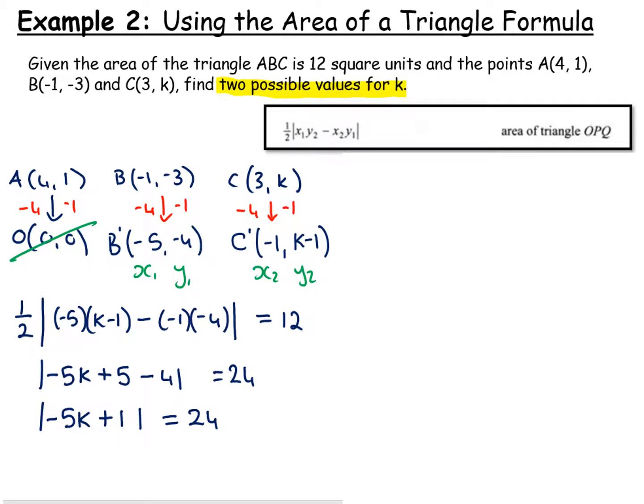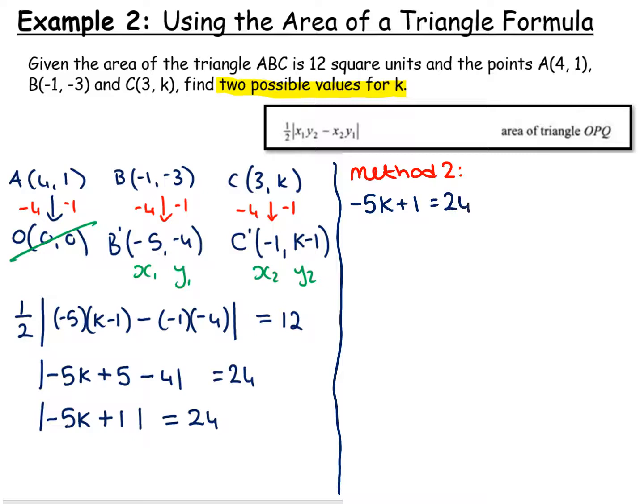So a second method that you could work with from this point, the start is exactly the same, but it's just dealing with that absolute value sign. So method 2 is this idea: it could be positive, it could be negative, but we're definitely taking it as positive. Therefore, one option is minus 5k plus 1 is equal to 24. So we didn't have to change the sign. And option 2 was minus 5k plus 1 actually was a minus 24, and we did change the signs.